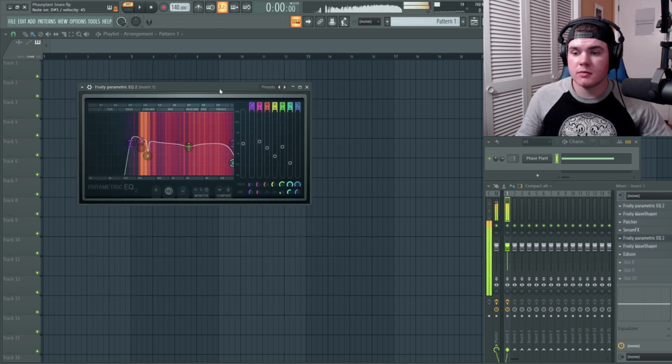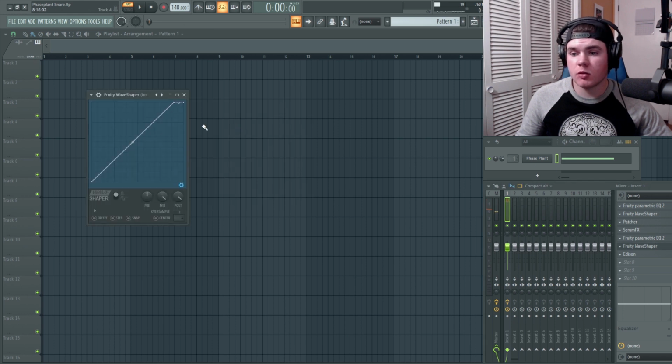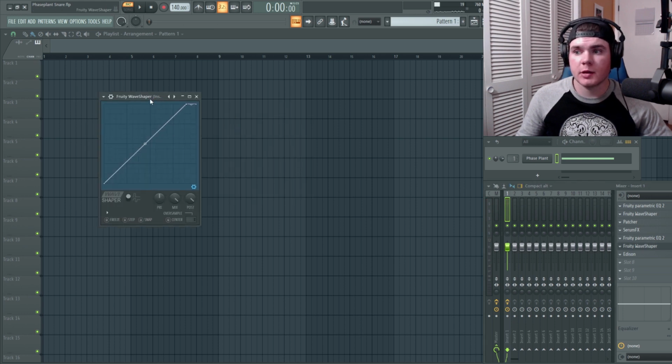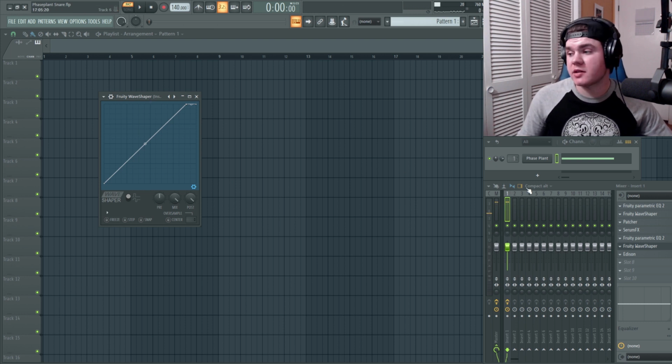Then I have an EQ again, where I control the high end a little more and I add a little bit more in the low end. Just do some detail work. And then after that, I have a wave shaper, once again, just cranking it with some hard clipping. And there's where we get some real impact, because now this is very loud going out of the EQ.